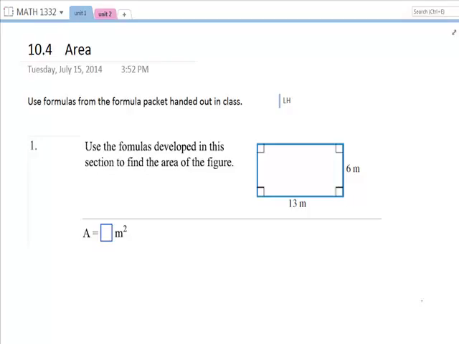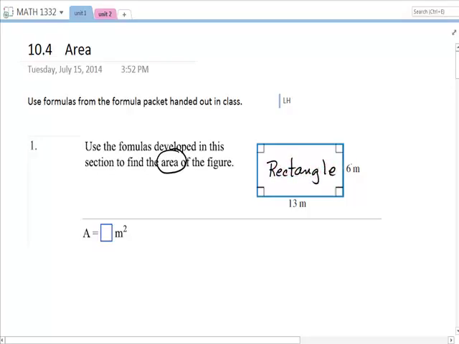All right, for each one of these, I'm going to use a formula to find an area, if that's what it's talking about. Two things to start with. Know what you're supposed to measure, area. Know what kind of shape it is. So I know that you recognize this is a rectangle. So once you know you're looking for area and you know what the shape is, you write down the formula. Area is base times height. For this one, it is 13 meters times 6 meters.